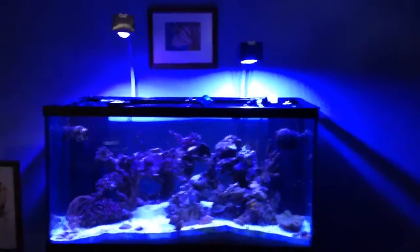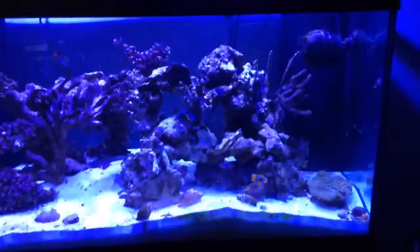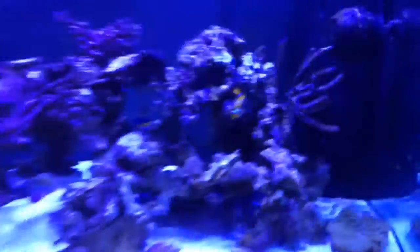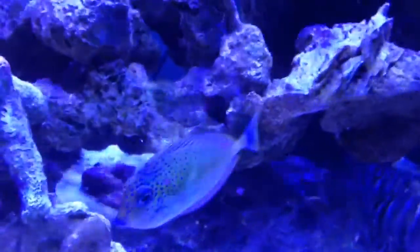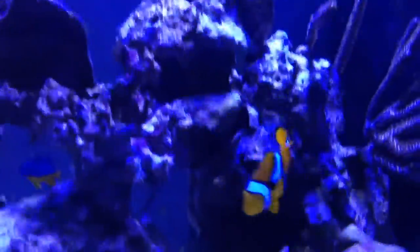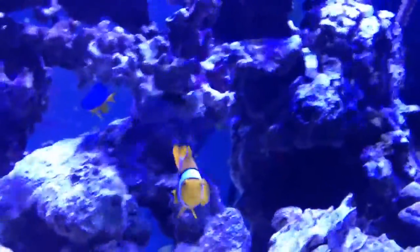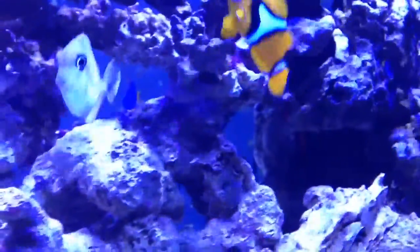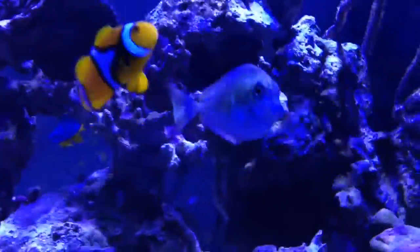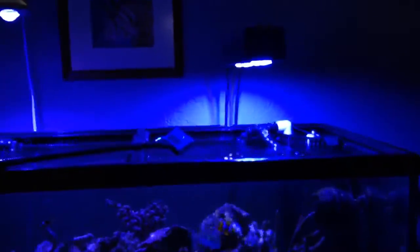Now, why is this light higher than the other one? There's really only one simple reason for that - I'm an idiot and I didn't measure correctly. But I don't really mind it too much, and I think it still looks really, really nice. Excuse the algae scraper there. Reef Torch LEDs - I'm absolutely obsessed with these things. They light the tank so well - my phone is just not doing the tank justice at all. It looks absolutely fantastic. I'm going to give you guys a close-up shot here. The fish love it. The coral love it. It's just phenomenal. The camera's making the tank look a little bit more blue than it really is - it has a really nice balance of blue and white. It honestly looks like you're diving in a reef out in Indonesia or Hawaii or the Caribbean. My experience with these lights - I highly, highly recommend them.